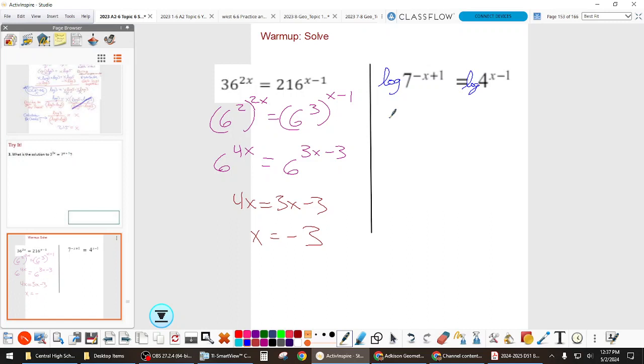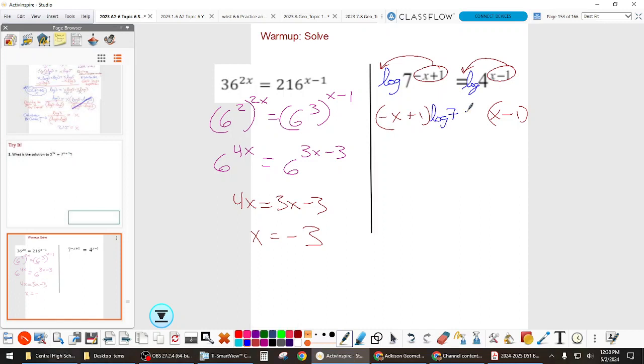And then why do we want to do log of both sides? What good does that do? Because it doesn't cancel, like log of 7 does not cancel 7 to the power. And log of 4, same thing. Good. It allows us to bring the exponents out of the exponent, the variables out of the exponent, and make it usable so that we can start solving.